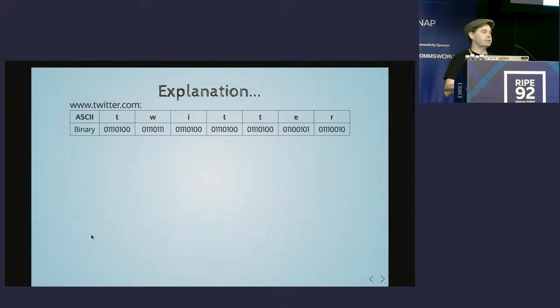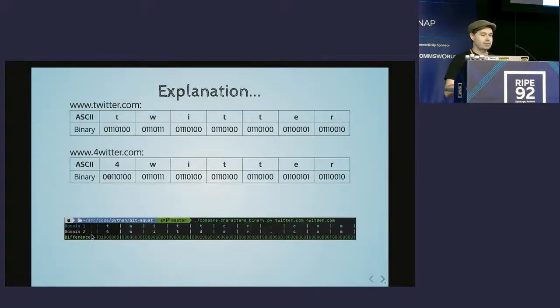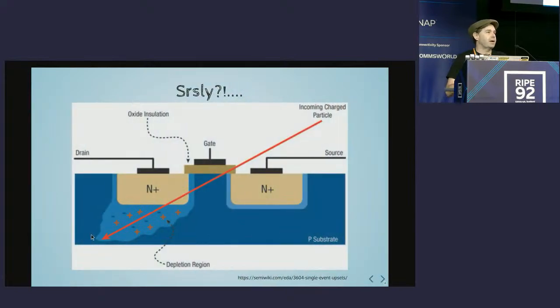If you enter something like a domain name, somewhere in RAM, it's stored like this. If a bit were to flip from a 0 to a 1 or a 1 to a 0, potentially it ends up in another character that's also a valid DNS name. A different view of that. But surely stuff like this doesn't happen, right? We believe that computers are largely deterministic. Well, it turns out it does actually happen, not infrequently.